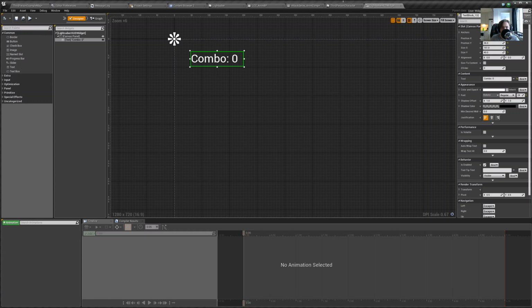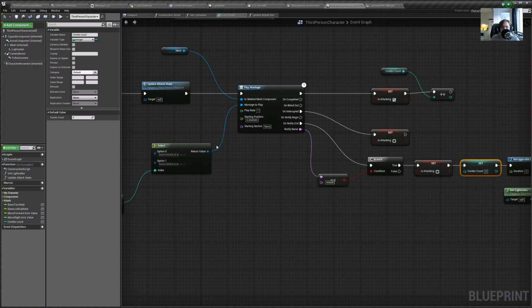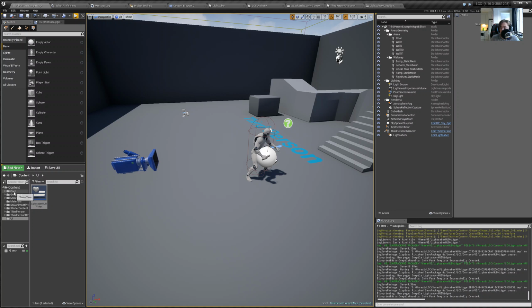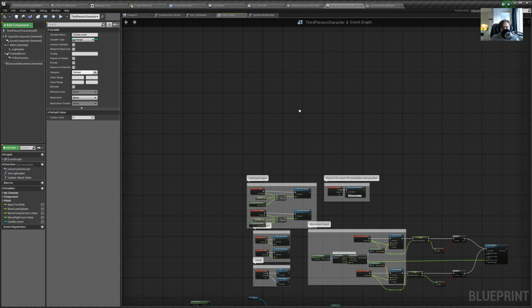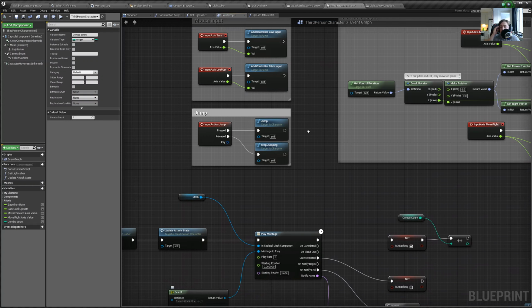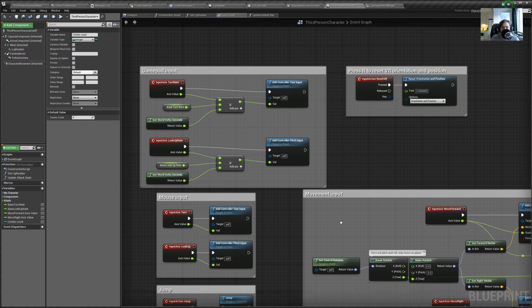So let's test that this guy works, and then we'll test the combo accumulation, right? So usually you do this in controller. Do we even use controller right now? Let's see. I don't think so. Yeah, we don't. So never mind, this is a prototype. So usually you add widgets in controller, but we can do it here as well, no problem.